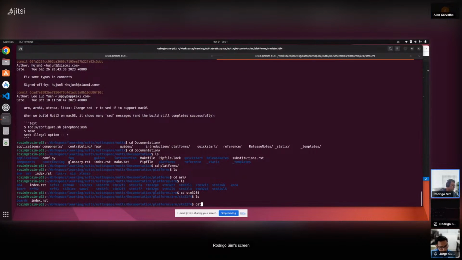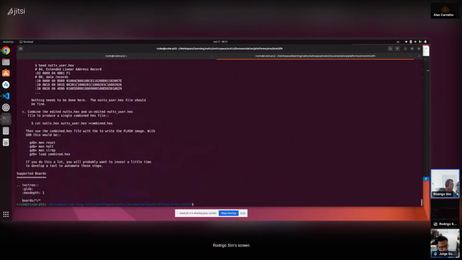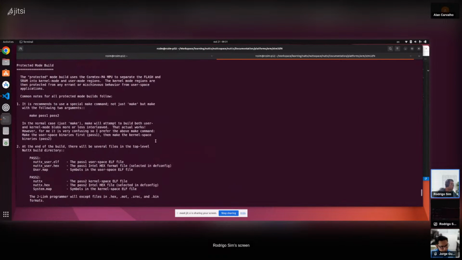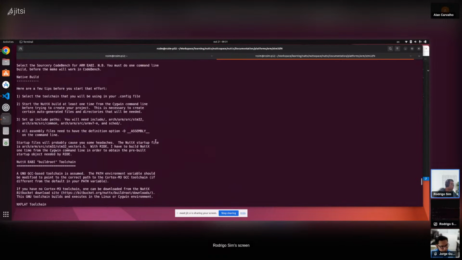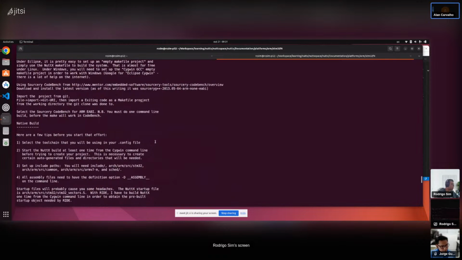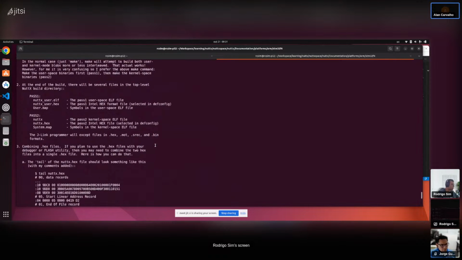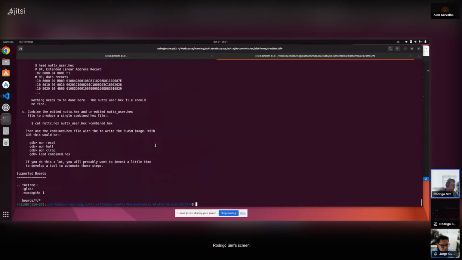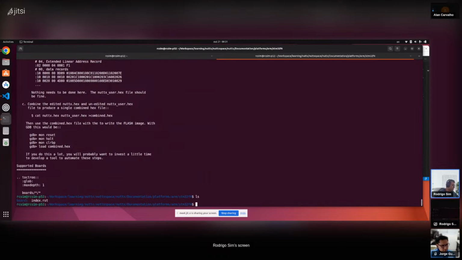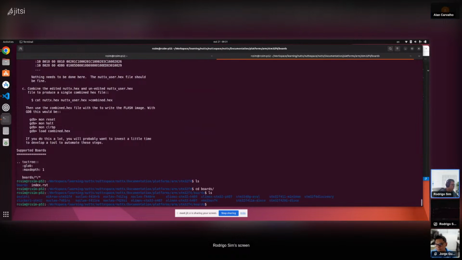So just out of curiosity, you have here the generic one. And inside boards, you can put the supported boards. So basically I create a new folder here, naming my board, right?